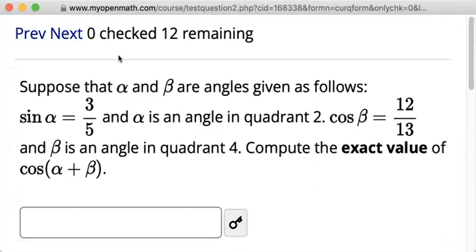This problem is pretty straightforward. The way I look at it is a good workout in trigonometry. So we have two angles, and you see the word exact, you see the expression exact value there. So we're going to keep stuff exact values, no calculators in this one. But I'm going to show you something about this with the calculator.